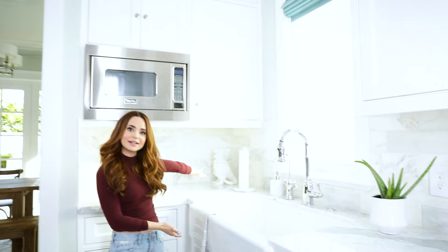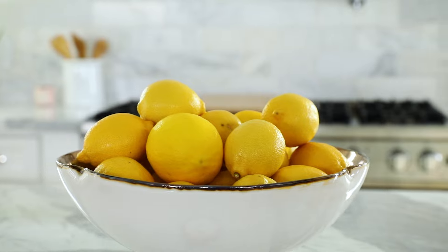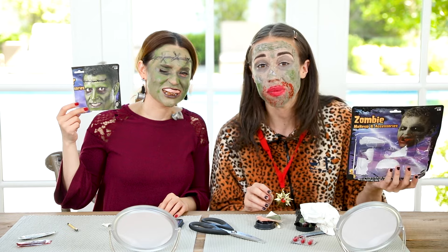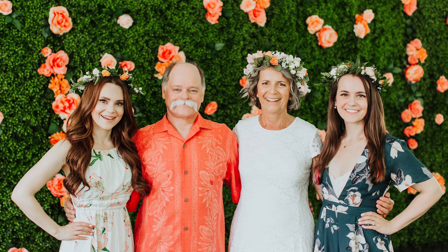Up here is the microwave, and we've got T-Rex in the corner. He's just hanging out, making sure nobody takes too many paper towels, and he also keeps an eye on the lemons. This is the large bowl from the same set as in the entryway. These are lemons from my backyard lemon tree — it produces a lot of lemons. It is lemon season, so I'm making lemon everything. And behind me is what I like to call the sun room, right off the kitchen. You may recognize it — that's where I film a lot of challenges and games with my friends. I threw my parents a 40th wedding anniversary party in here, and it was just so special. This is my happy, rustic sun room.